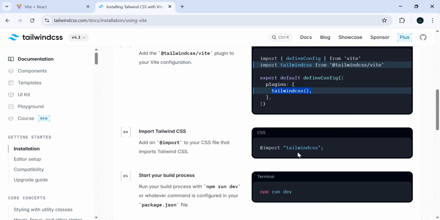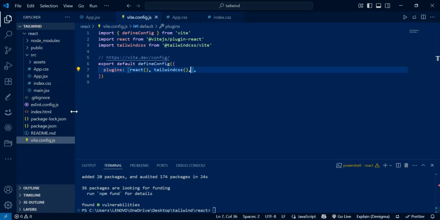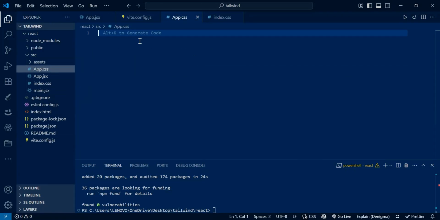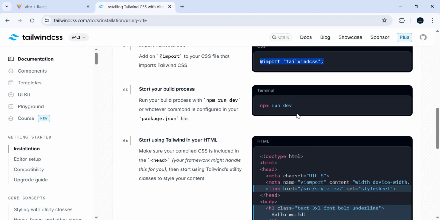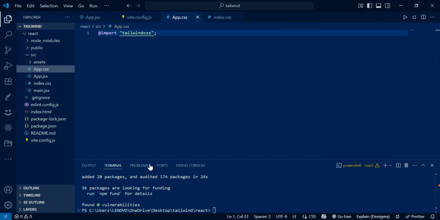After that we need to import this in our app.css file. So copy it and inside app.css just paste it and save it. After that it is just telling us to run our project and then try some Tailwind CSS. So let's run our project.